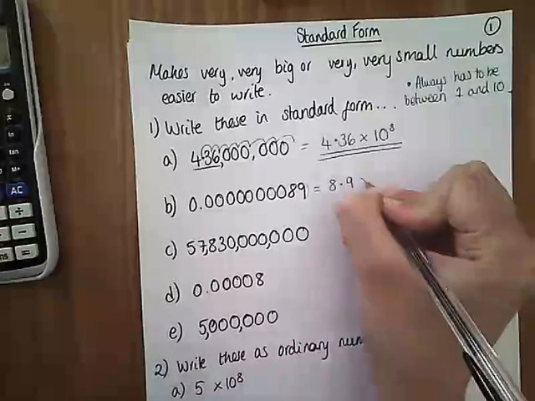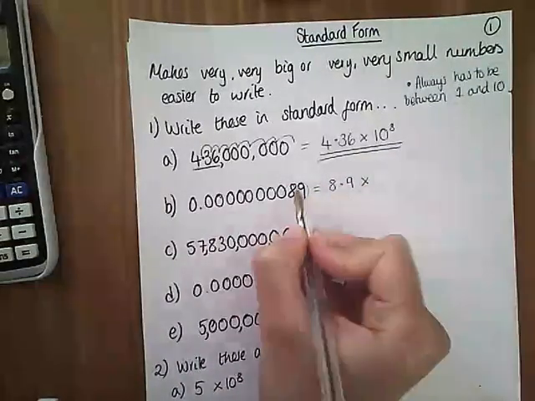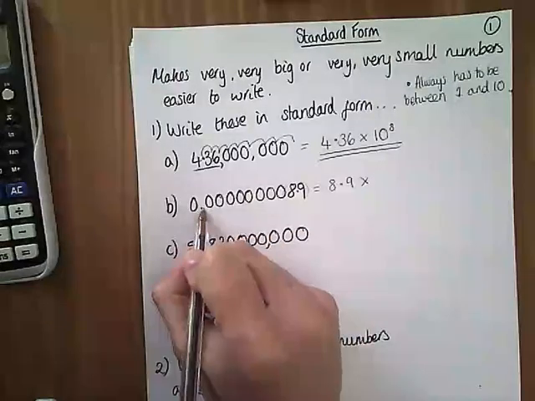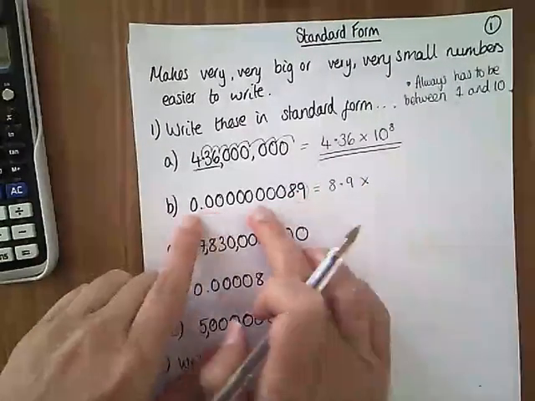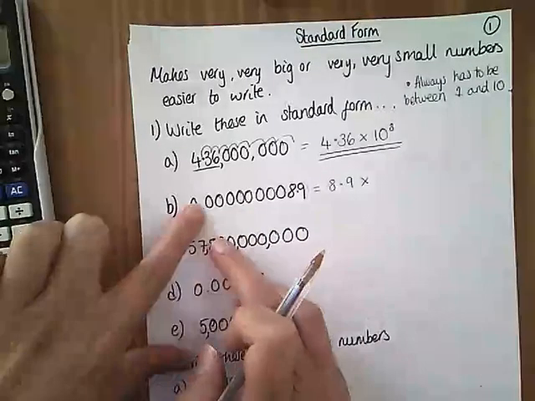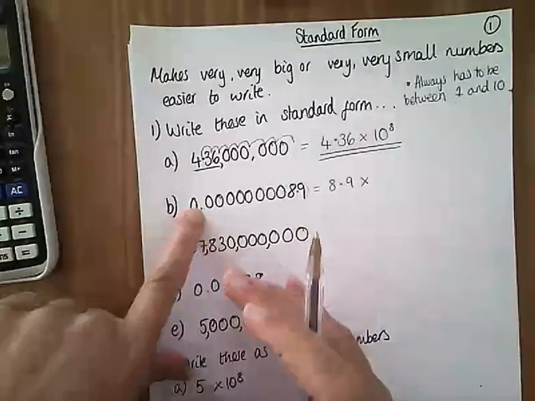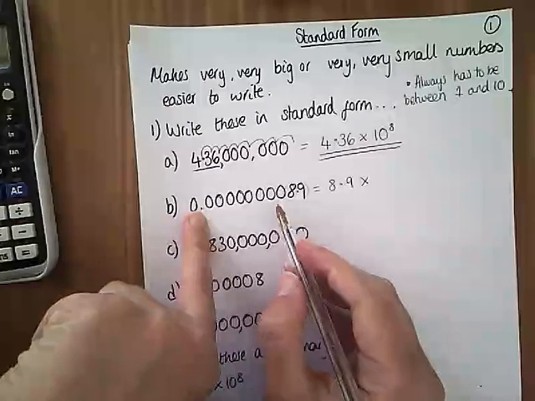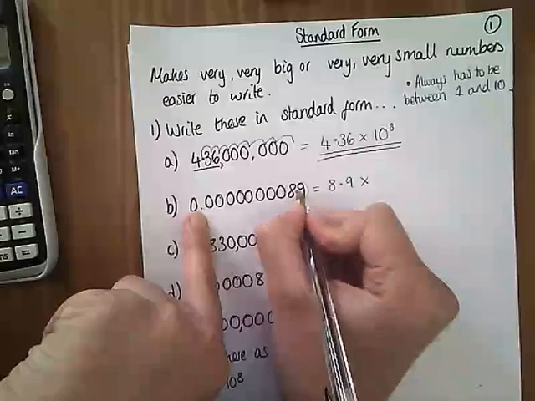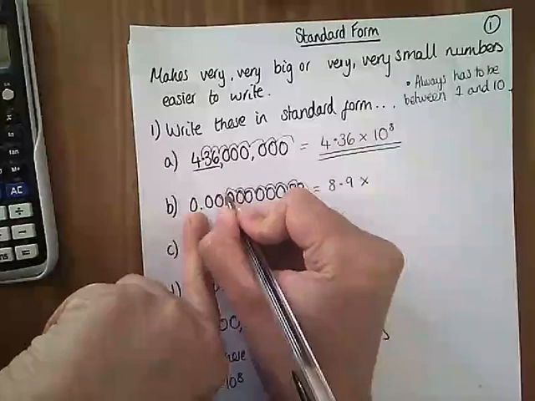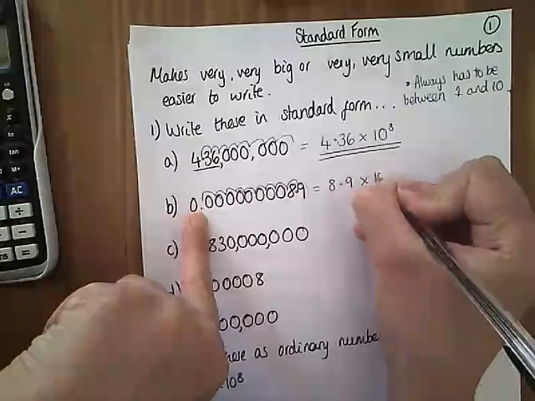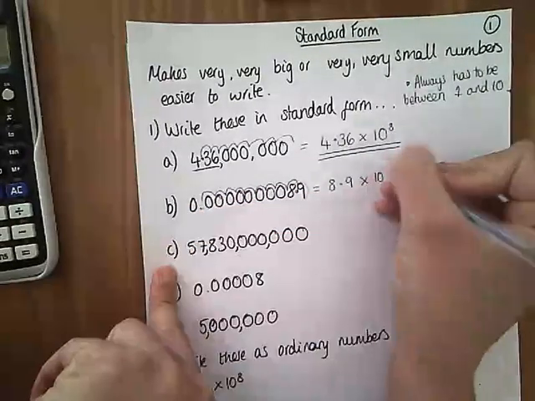And then we've got to count how many hops we've got to get to where the decimal point actually is. Obviously, in reality, we're picking up all these numbers and moving them to the left of the decimal point. The decimal point stays in the same place. But for ease, we are moving the decimal point today. So if my decimal point's here, it's got to go 1, 2, 3, 4, 5, 6, 7, 8, 9. So it's times 10 to the power of minus 9.